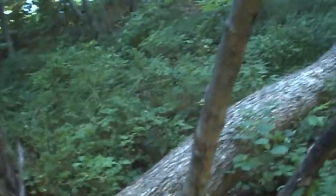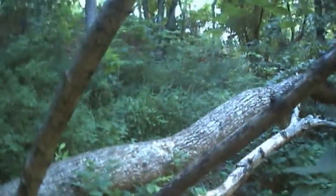Anyway, so this is the part where it gets complicated because this tree used to not be here, but because of the recent activity of high winds producing spiral type gales, yeah. Now the trees are sleeping.